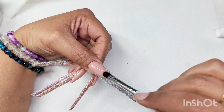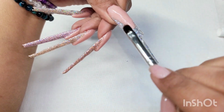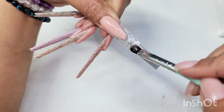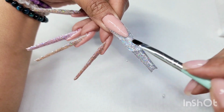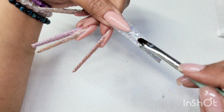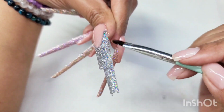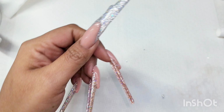I really, really like it. If you look at it from this angle, if it wasn't because there's an actual blob of polygel, you wouldn't even tell that there's a clear polygel right there on top. That's how clear this clear is. It's amazing. I am very grateful that they sent me a second one when I requested it. I actually didn't think that they were going to be able to do that. So I really can't complain.